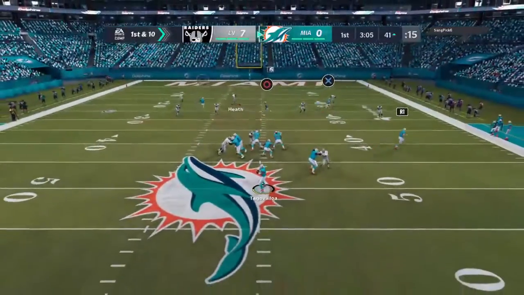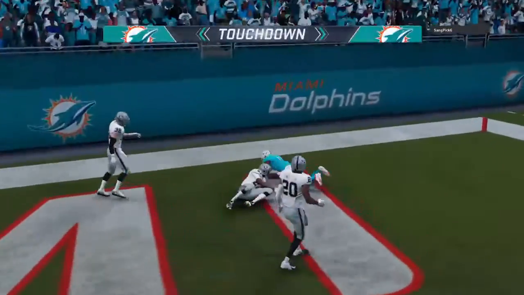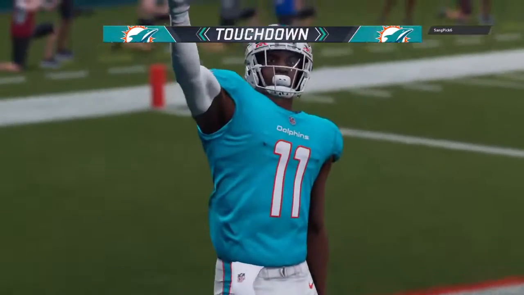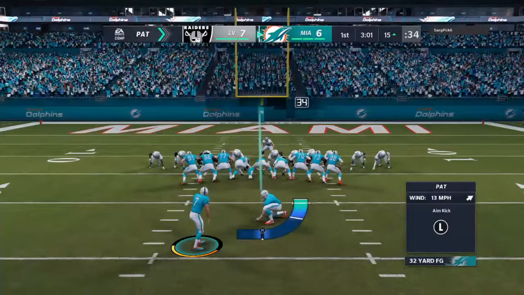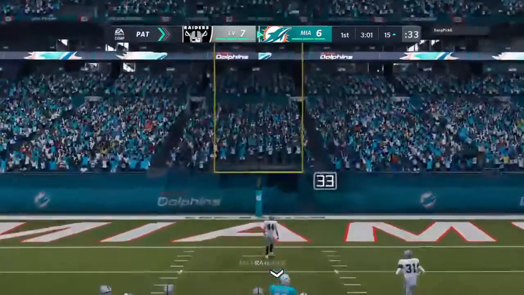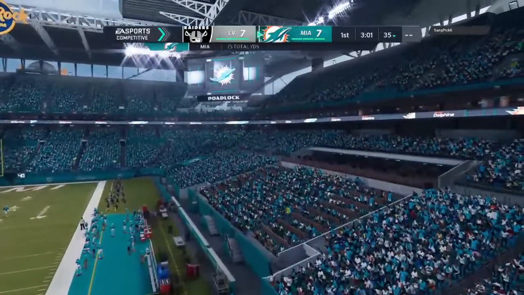Throwing now is Tagovailoa. He's going to let this go. Back of the end zone. And that is caught. Touchdown, Miami. Devontae Parker, 41 yards. And the Dolphins are an extra point away from tying up this football game. It's up and good. So these teams match touchdowns here in the first quarter, and we're tied 7-7.